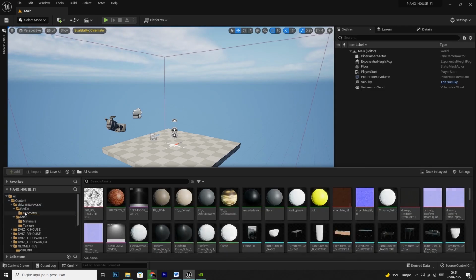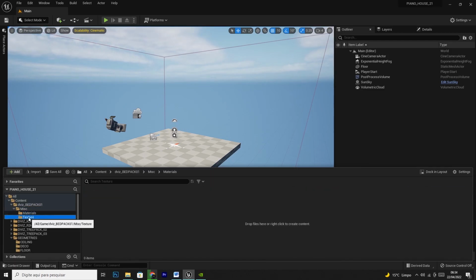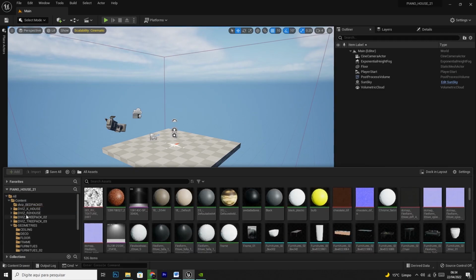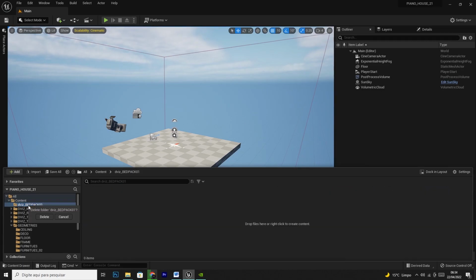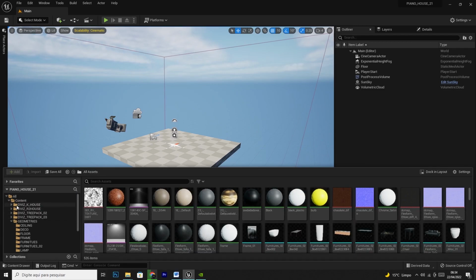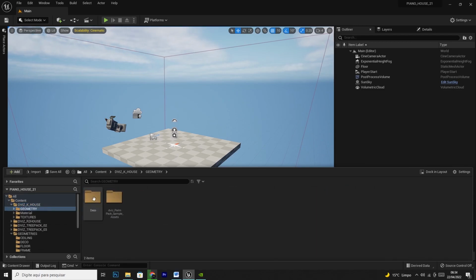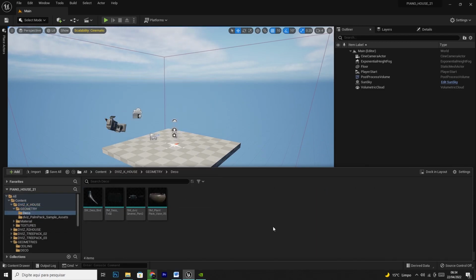We can delete this, delete geometry, delete this. Let's see, we can delete this. Backpack, we can delete as well. Key house, geometry, deco.